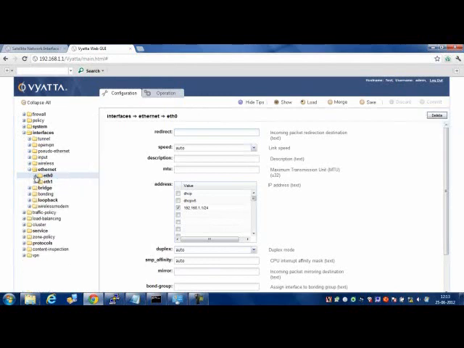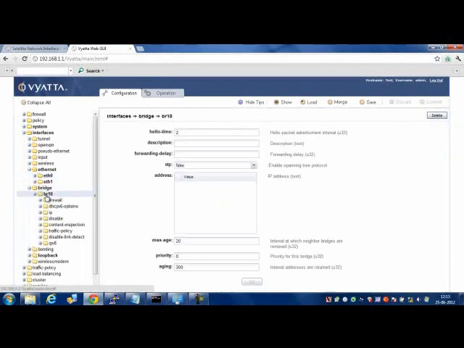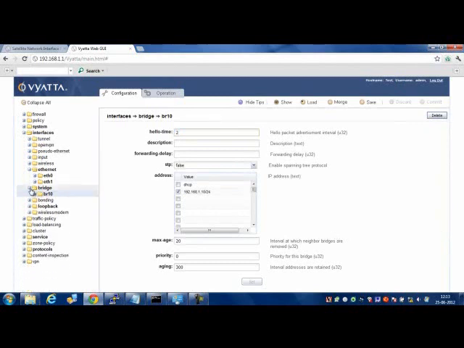We had set the bridge. Let's see what the bridge configuration is, and it's displaying all the bridge configuration. Bridge ID can be seen here, and in case you want to delete, here is the delete option, so we can explore all the options that are available here.